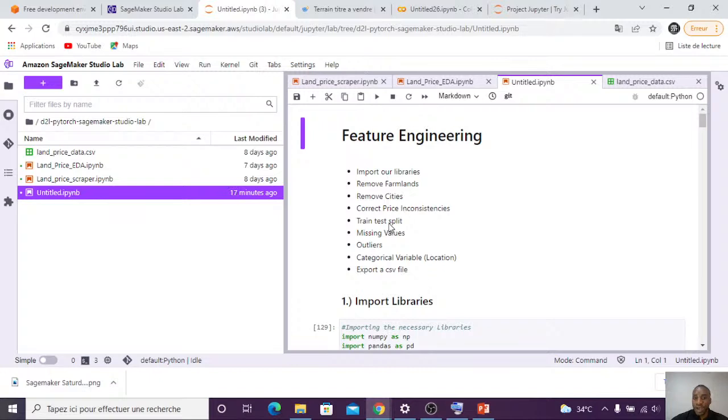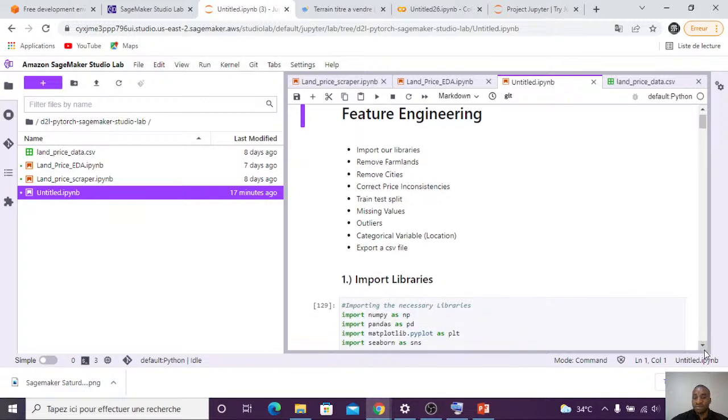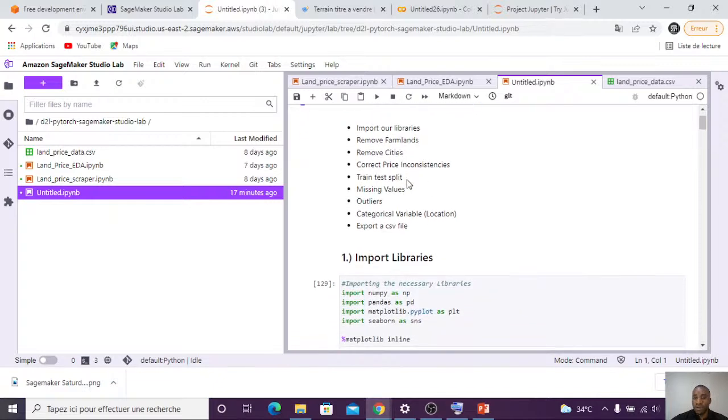And then we are coming here to say we need to split the data into the train and the test data set, so that the model will learn from the train, and then we can use the test to validate if the model can perform well on data that it has not seen. Then we also want to look at missing values. Now that we've split them, we need to see how we handle missing values.